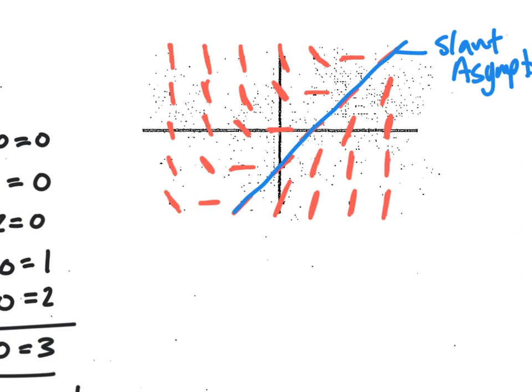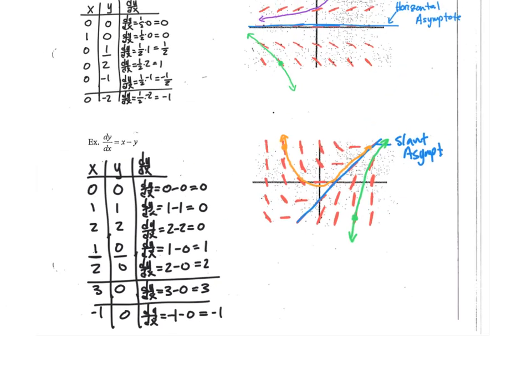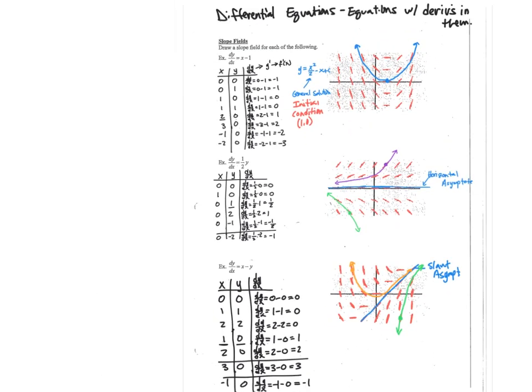Now, say I have an initial condition up here at this point right here, all right? If I use the slope field to help me find the curve of my line, I should end up getting a function that looks like this, okay? Now, let's say that my initial condition is on the other side. Okay, let's say it's over here. Then my function is going to be a little bit different, okay? And so a slope field just tells us what these equations could look like, what the original equation looks like. But we just have to use the slopes to tell us that.